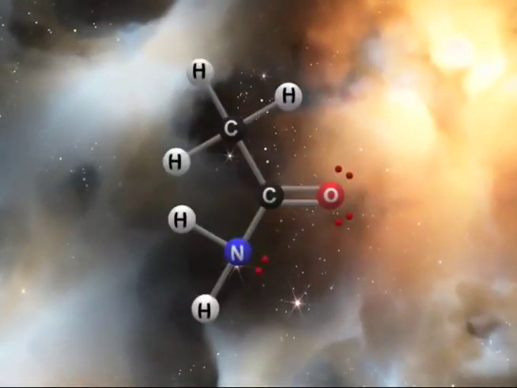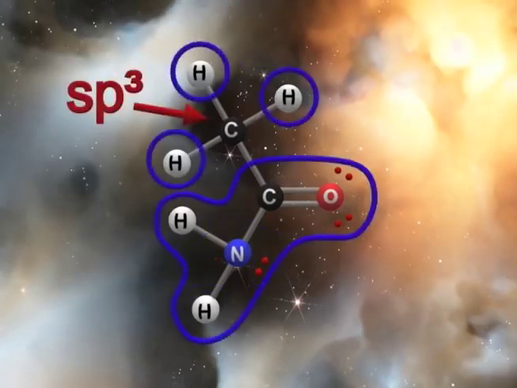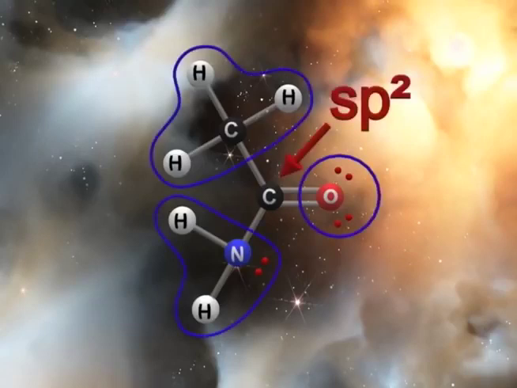Within acetamide are central atoms that we have not dealt with yet, nitrogen and oxygen. However, we employ the same concept for deducing hybridization. Simply count groups on these atoms, which means we also have to count the lone pairs as groups. 4 groups around nitrogen and 4 groups around carbon allows us to deduce sp3 hybridization, while 3 groups around the oxygen and carbonyl carbon allows us to employ sp2 hybridized building blocks.